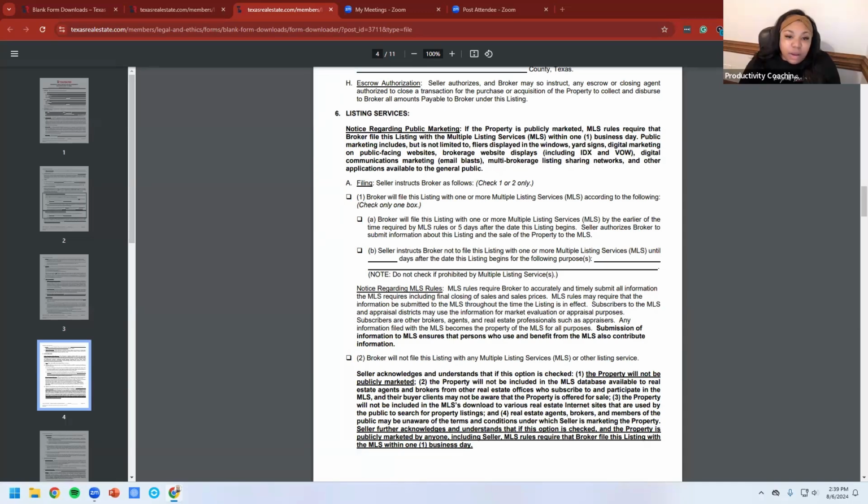And then for HAR, you still have to file HAR 300 if you put it off more than 3 days, and send that to the broker. HAR 300 just tells them the benefits of the MLS. And they're saying, okay, I understand all these benefits, but I still want to get it ready. It's also a way to get them to do the stuff they said they're going to do.